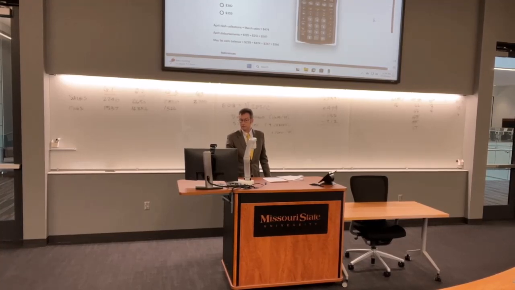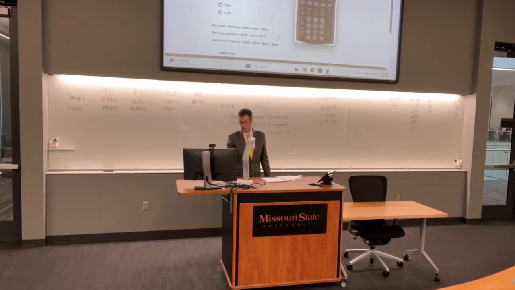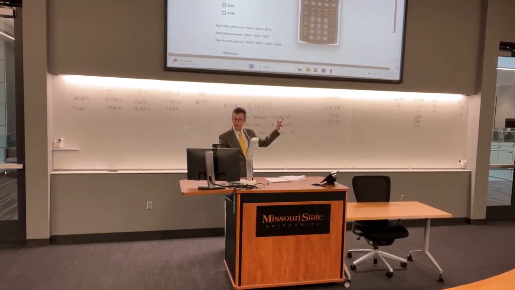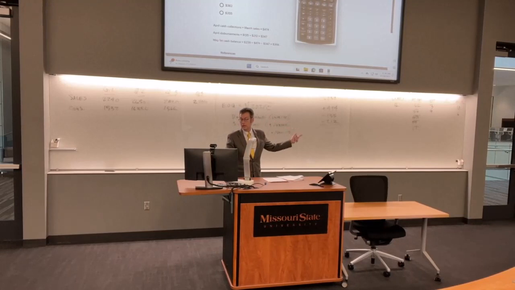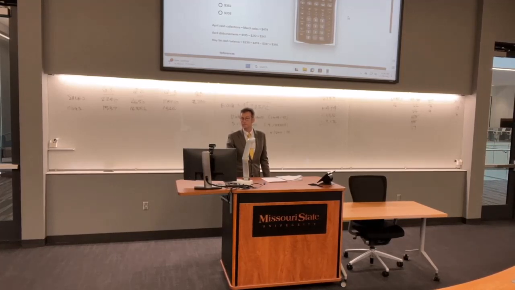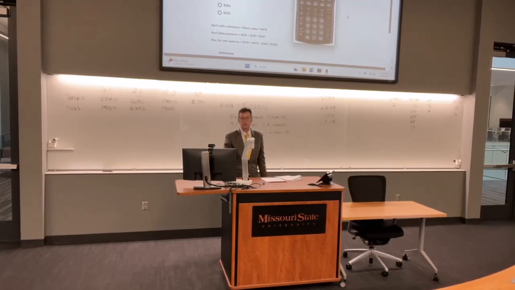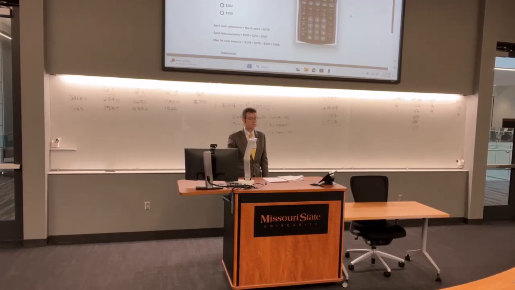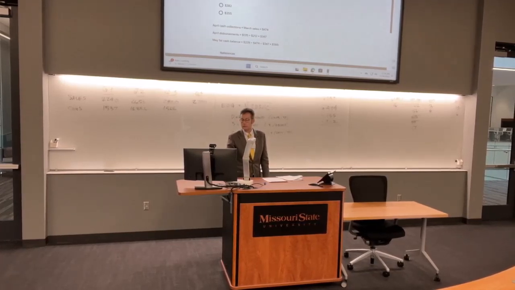I'm getting 366. Most common mistake on something like this would be not adding the initial cash balance. And you'll notice that that isn't one of the answers. If I were writing this problem, it would be, because it's a close distractor, right? Does that make sense? Because that's the kind of man I am.